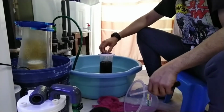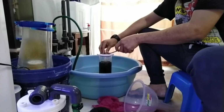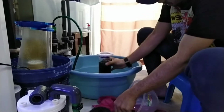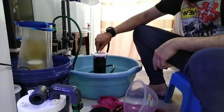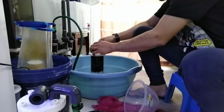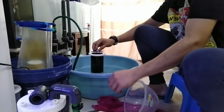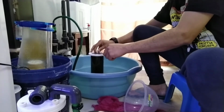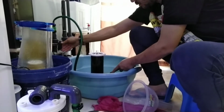I need to put this one for the sake of my reactor. So when it's time to rinse this one, you must put the cover on your carbon unit. So you need to put this one first. And this one.